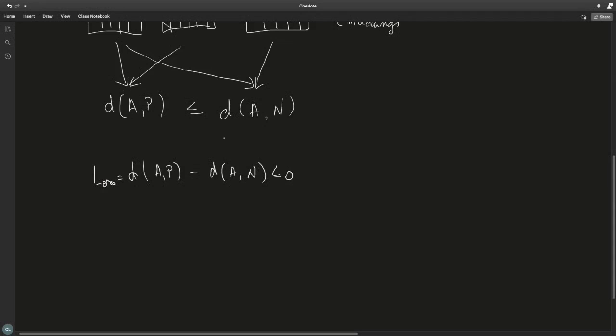Because if we want to minimize this, having this property go to 0 for all the triplets that we have, A, P, and N, then that would mean we have a network that can distinguish between P and N given A. So that's really nice. Except that there's some edge cases that we need to think about. One of which is the following.